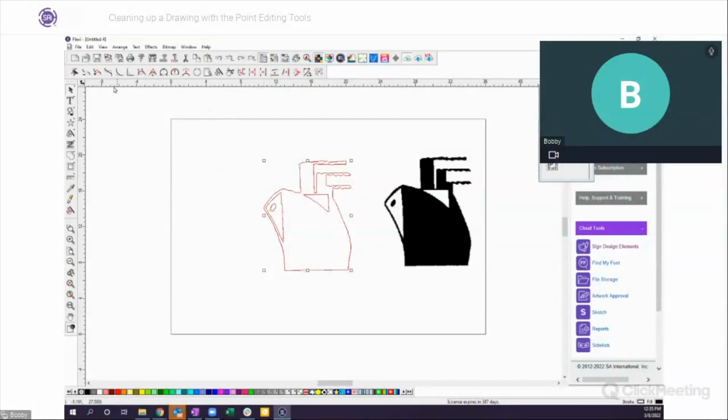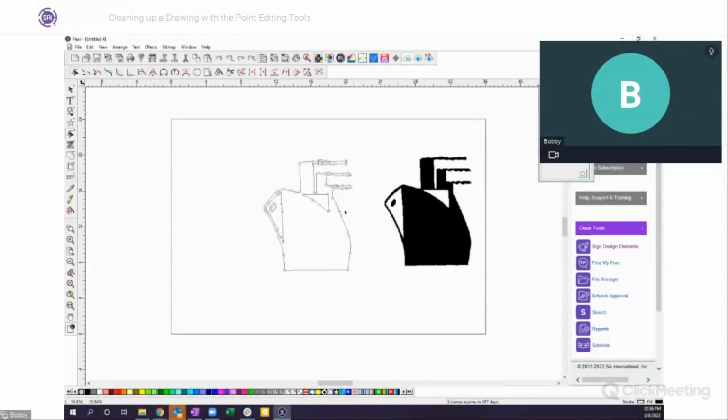I also can come over here to my point. This is my select point tool. So when I click this and draw around here, I've selected all my points. Okay. Now notice when I do that, all the points turn on. Or if I have this selected first and then click on my point selection tool, all my points show up. So every point on here is a different change of line direction. So you know that you've got kind of a jaggedy file that's not real clean.